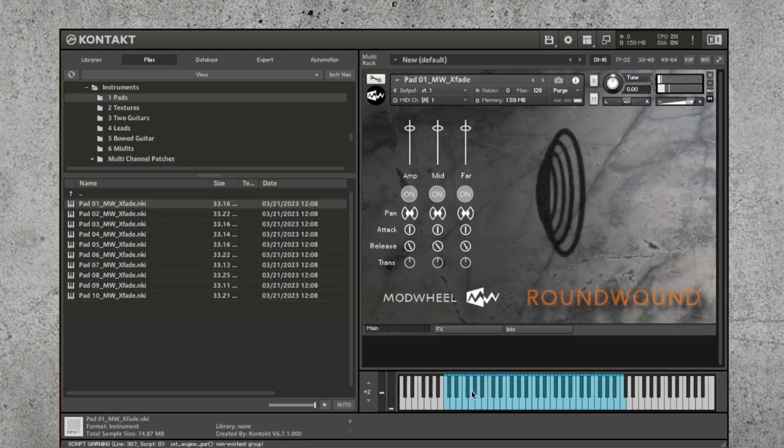Your blue section underneath one of the keys is the actual playable area for each sample, so take particular note of this. If you try and play a key outside, you will get no sound. You've got to play notes that are in the blue area. Well, that's worth noting.